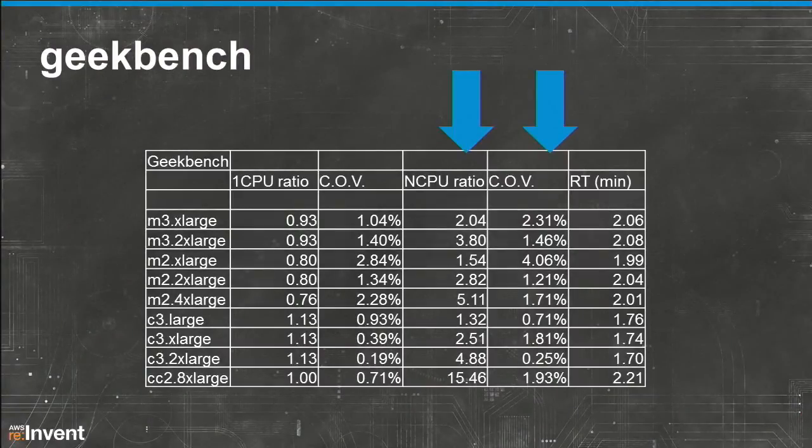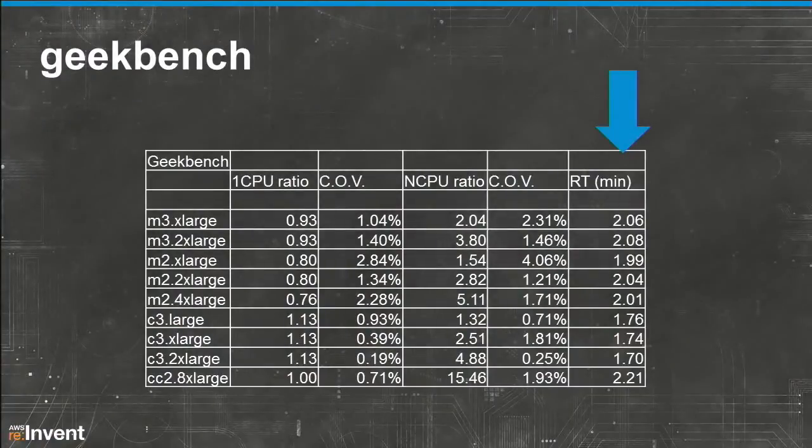Next, the third and fourth columns are the multi-CPU. I call it N because multi was too long and the table got wide. So the multi-CPU ratio, that's running the Geekbench number that came out relative to the baseline, again, the single CPU baseline, and then the coefficient of variance. You can notice here that the ratios are higher, and you would expect that when you have more CPUs involved that you would get more results. You'll notice the coefficient of variance is higher.